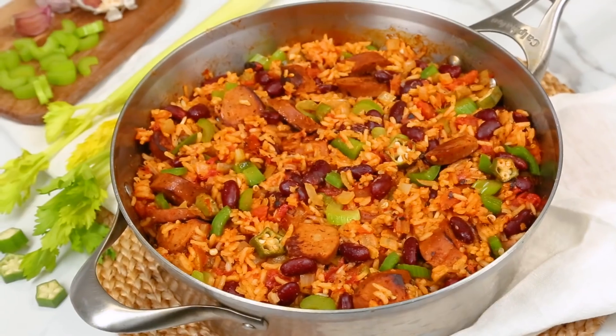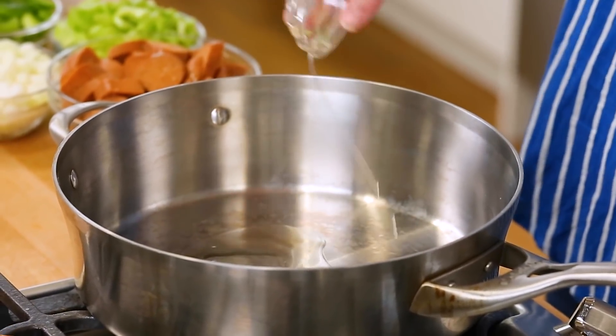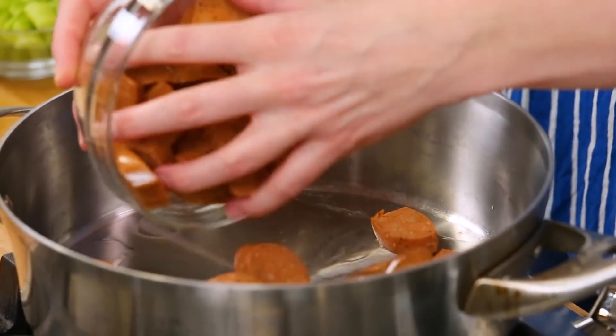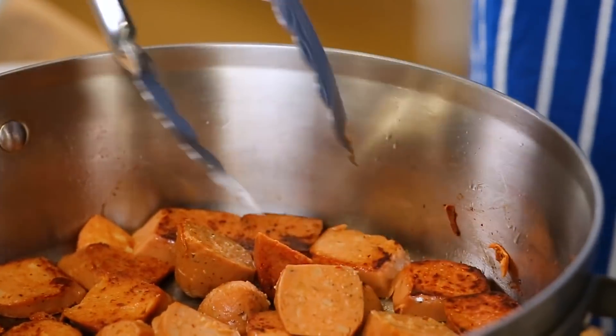Finally, I have an awesome idea for all you vegans and vegetarians, or if you're just looking to eat a little less meat — I am making an amazing vegan jambalaya. A jambalaya is so flavorful, trust me, you're not even going to miss the meat. I've got my skillet heating up over medium-high with a little oil. In this recipe, I am using tofu sausage — a tofu-based sausage that still has that smoky, salty flavor we love. I get it into the skillet and let it heat up so it gets crispy on the edges. Once it's nice and crisp, set it aside and get to work on the veggies.